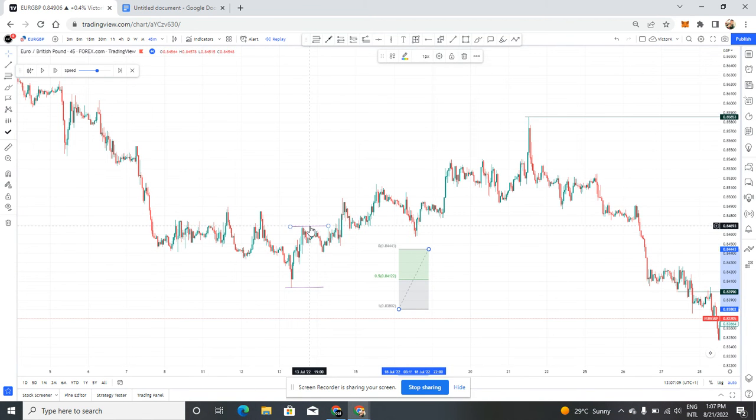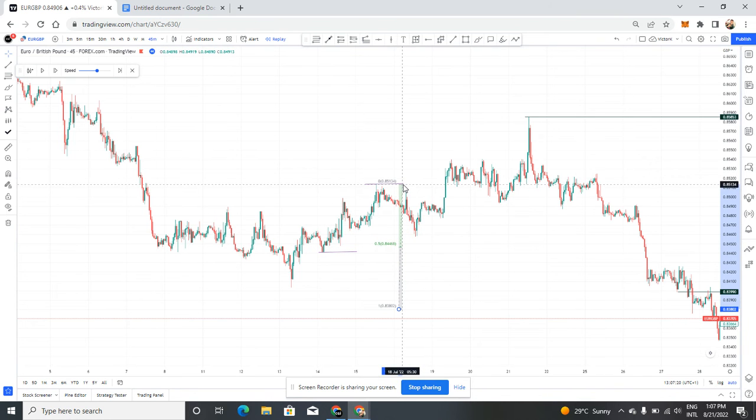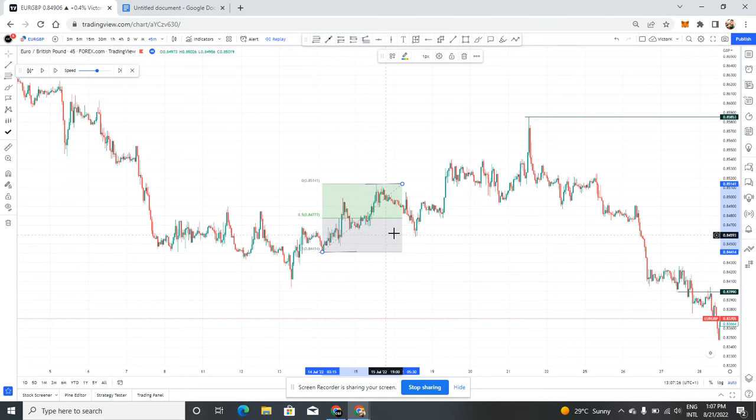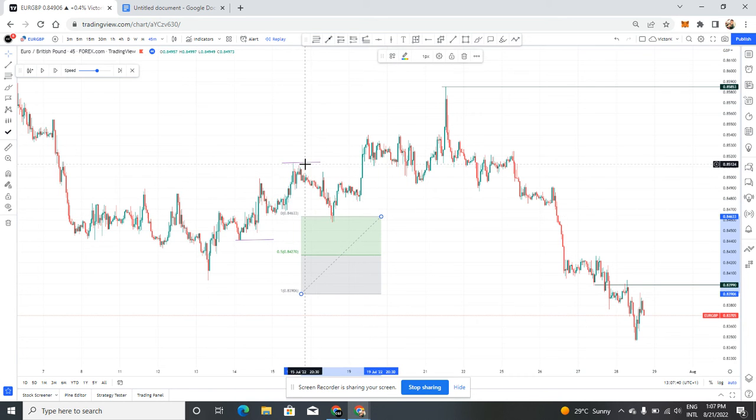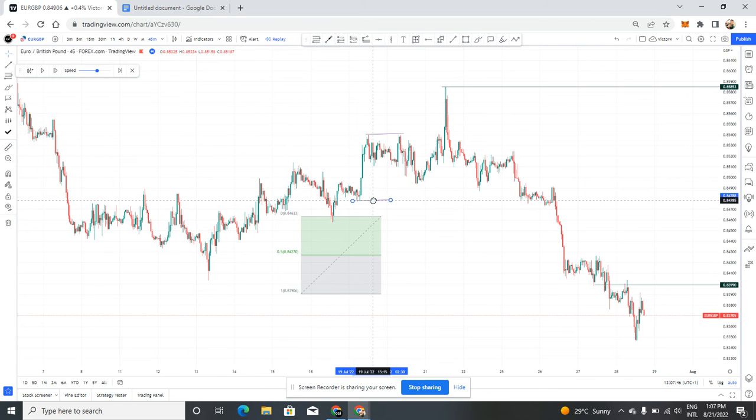This was now the new significant high, and this was now the new significant low. So our range will be from the top of the significant high to the significant low. Anytime price comes down into the discount price, you can buy and continue the trend. That's how it works. Then the price went out again and made a new range. You can see our new range is from up here to down here. So we're looking at this range now.